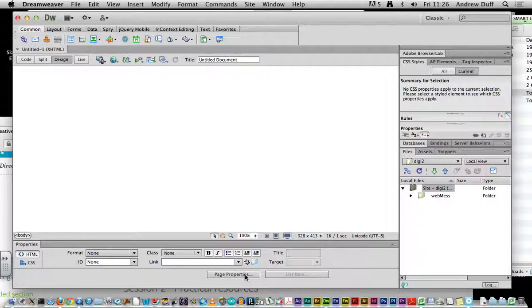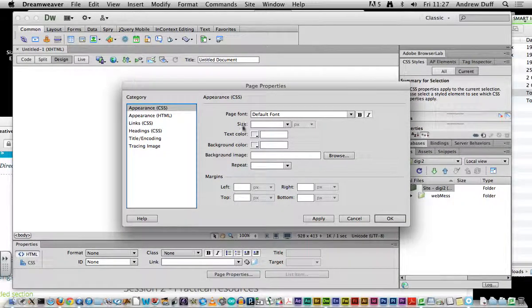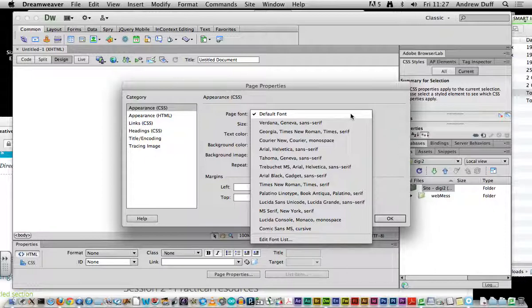So we're going to click on that and just have a little look at what we can change inside there. This will affect the entire page, the view of it, the color, how links appear, stuff like that. So, page properties. At the top here you've got page font, and it's set to default font. So there's a bunch of font groups that are generally what people use in websites, and there's a kind of standard around all of that.